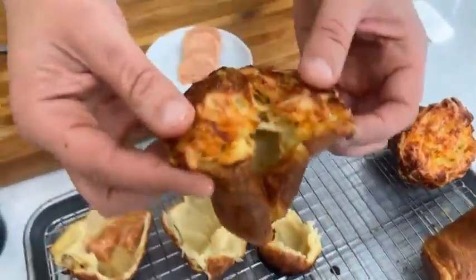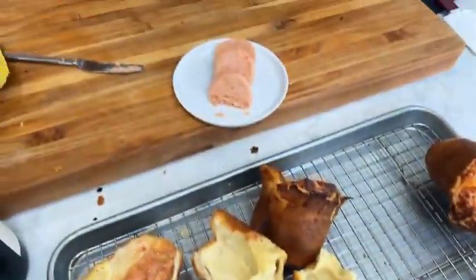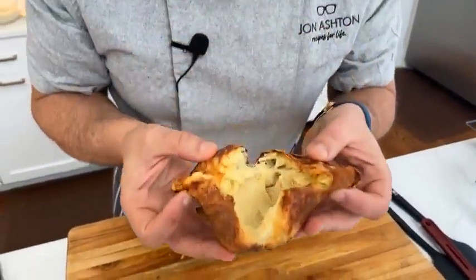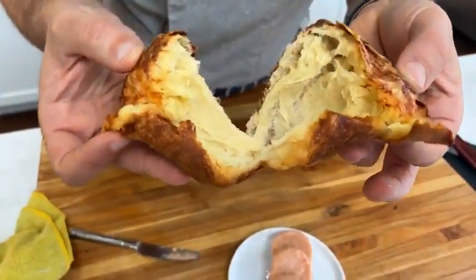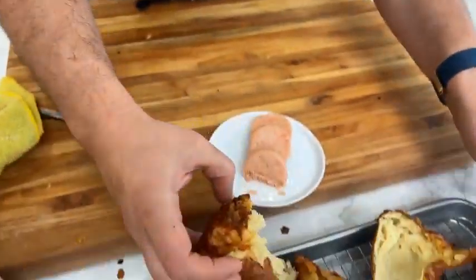When it comes to the Gruyere one, we just open it up. Listen to that crunch. You can hear the crunch. You can see the steam. Wow. The top's got that beautiful color to it. This is making me very hungry.